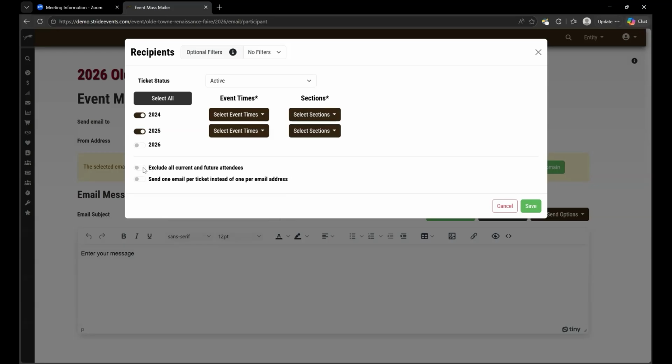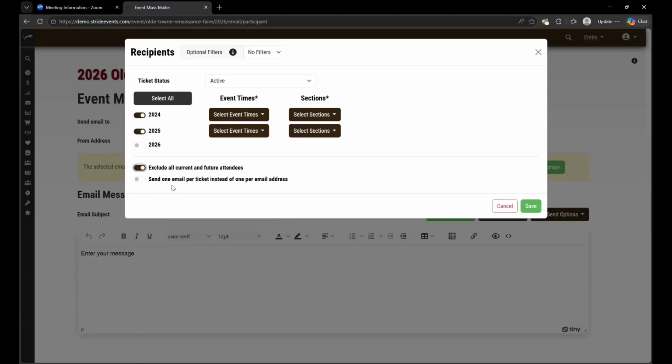Down below, you can exclude all current and future attendees. So this means that if someone has bought a ticket for this year or a future year, so if you had the next year set up, so in this case, 2027 set up, you could exclude people who bought tickets for 26 and 27 already, so they don't get this email at all.